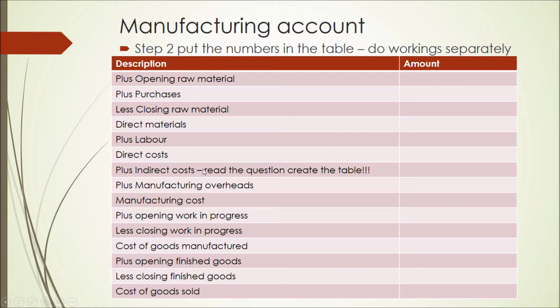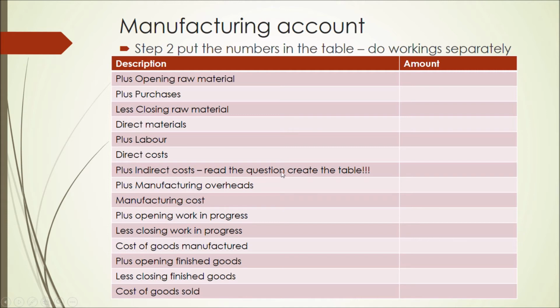Now there could be anything in here. Now this will be where one of the first traps is going to be. Typically, it's only going to be in the question plus manufacturing overheads to get you to the manufacturing costs. But they might put in, just to be a little bit sneaky occasionally, some indirect costs. So they'll say that this is an indirect cost, so it comes after direct costs, but they won't call it manufacturing overheads, but it is before manufacturing costs.